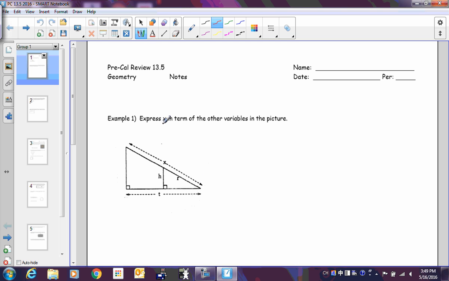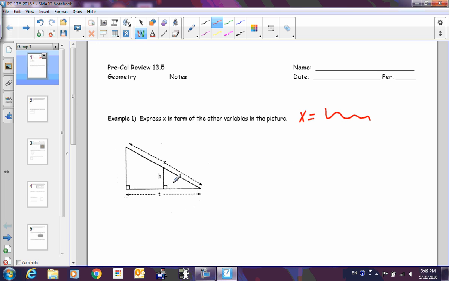So when the directions say express x in terms of the other variables, our final answer should be x equals, and then something, and there should not be an x over here. So let me explain something that could happen that would not be good. Like if we had x in two different places and we set up a ratio and it said x equals blah blah blah, and there was x in there, we didn't do our job.